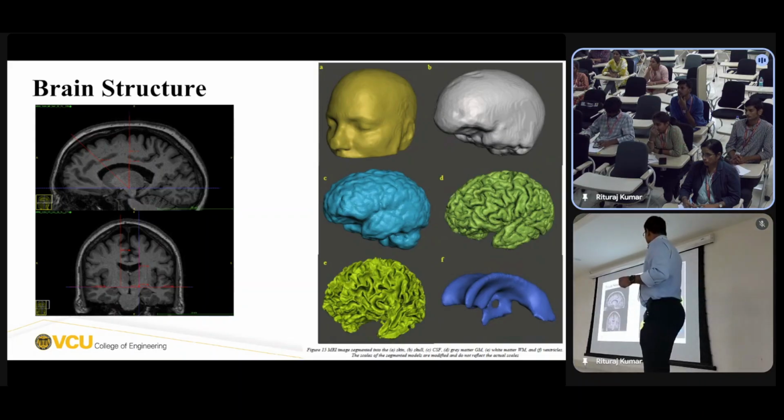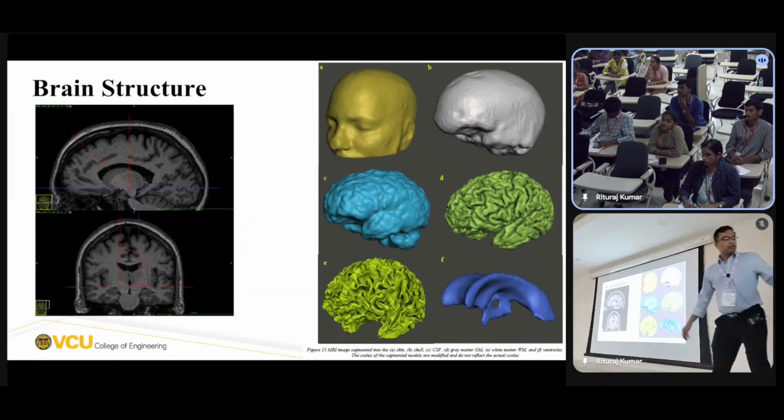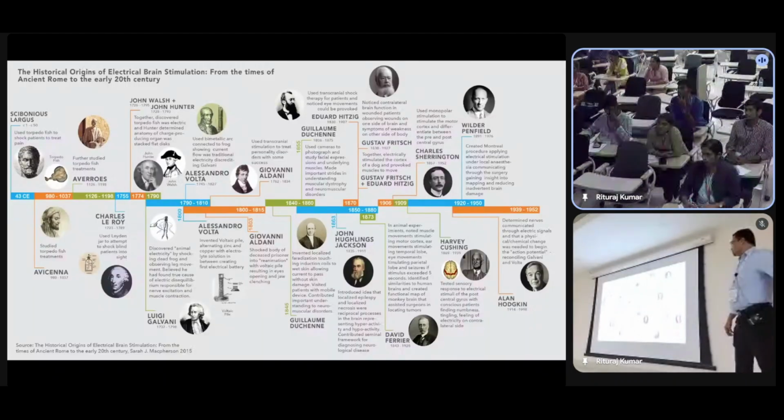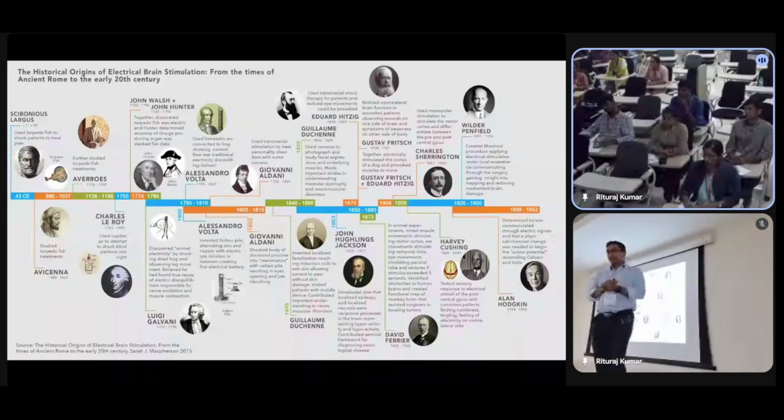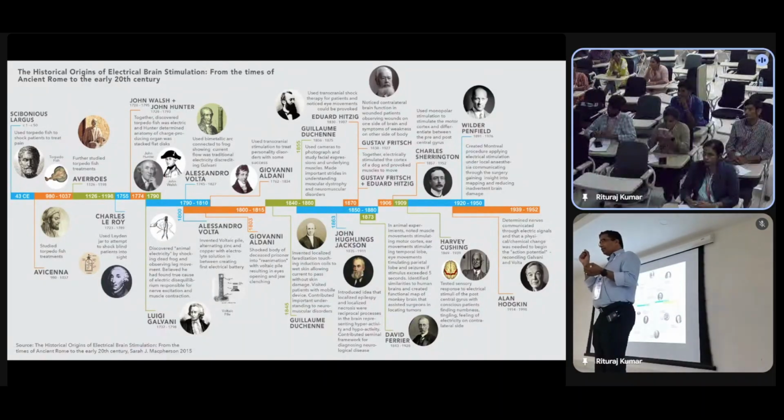So once we do that, now that is brain imaging. Now let's come back to brain stimulation. So brain imaging has advanced a lot. Okay? We can image at less than half a millimeter, sorry, 0.1 millimeter. We can go to a resolution of 0.1 millimeter. So structurally, we have understood the brain somewhat in detail, if not everything.